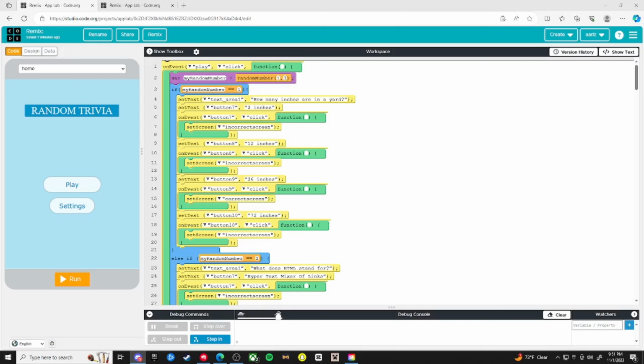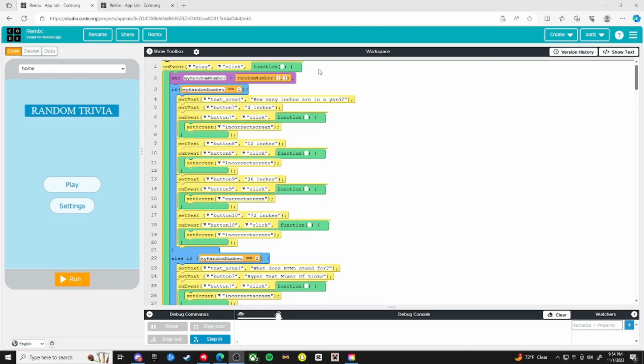This is our app that's called Random Trivia. The purpose of the app is to entertain users and provide them with a random trivia question to do whenever they want. This app is made for people that want to challenge their knowledge. For the coding, we mainly used block code, but also used a lot of JavaScript.